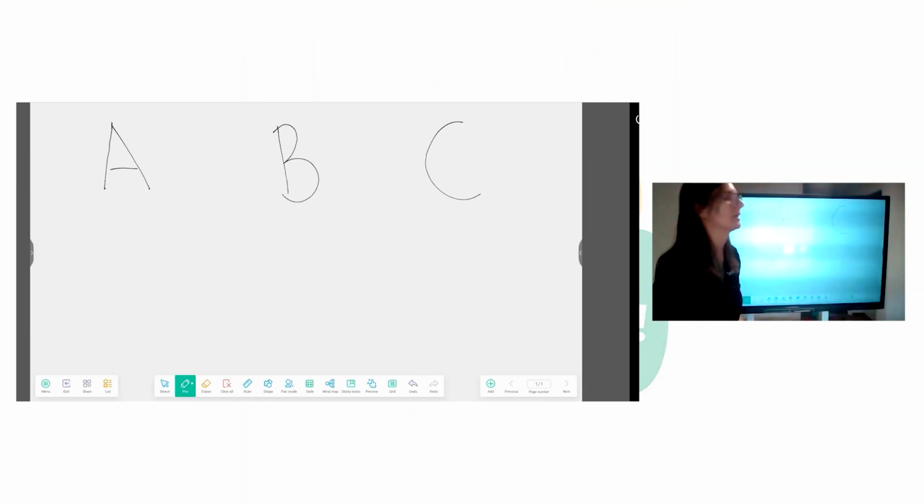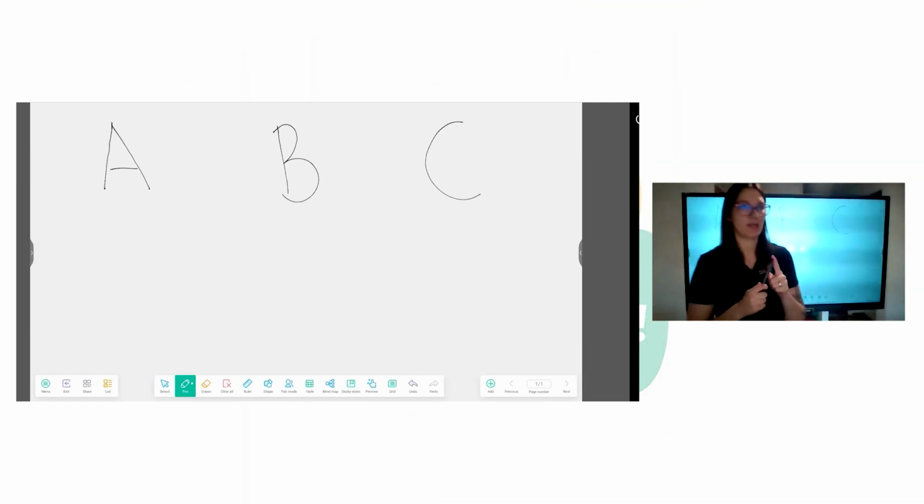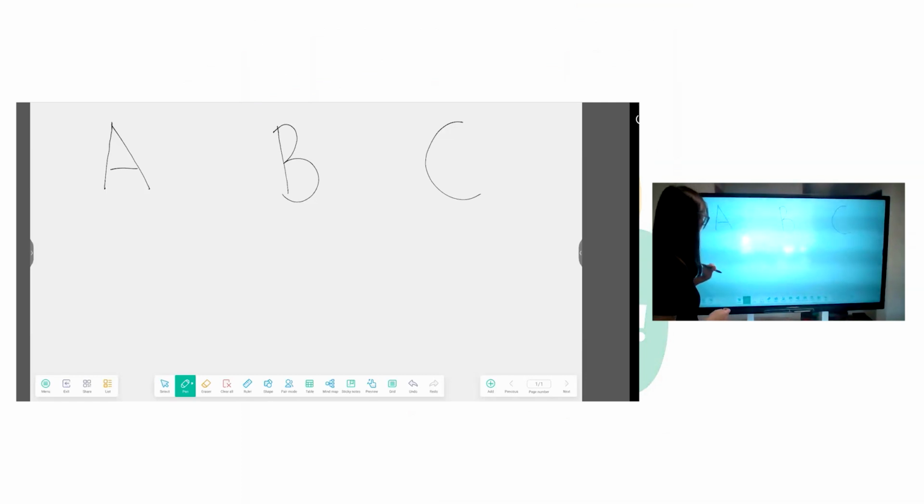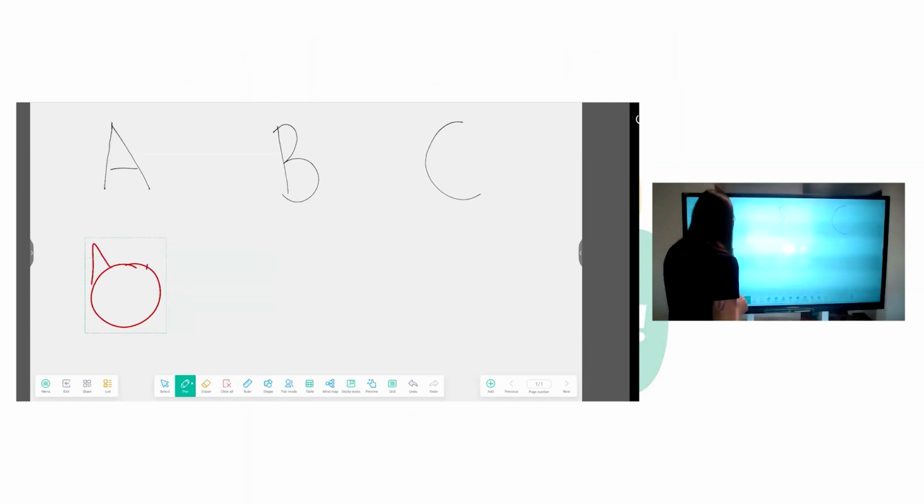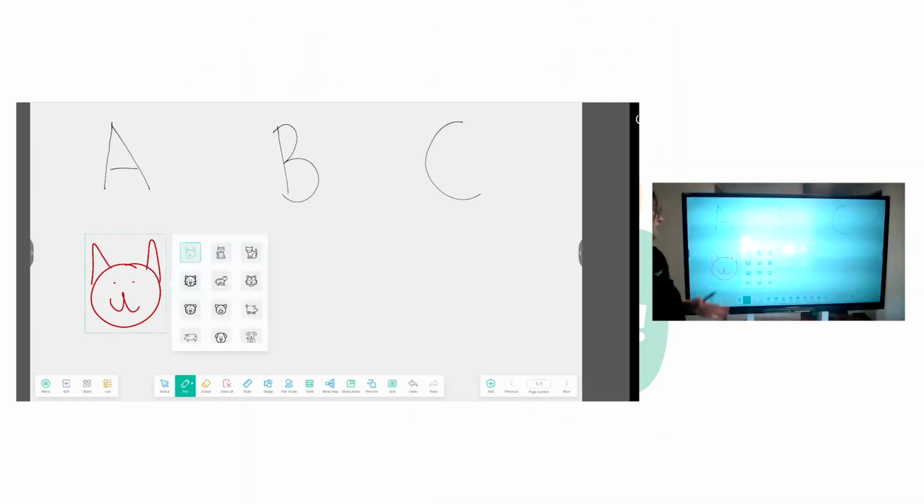Going to write ABC. And down at the bottom, I am going to utilize that thicker tip side of my pen here. And let's see, maybe we're going to do that is my lovely cat. You guys can tell I'm definitely not an artist. But I always like to say with the AI picture generator, we can all be an artist. So I'm going to pick this guy. I think that most represents the cat I was trying to create.